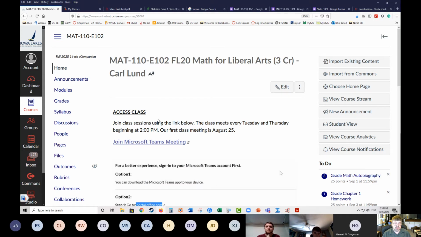You are free to use your book because it is a take-home exam. You can use any notes you've taken. You can use your calculator. Please do not work together on the exam. Please do not try to get help from anyone. Do not ask Megan or some other tutor or some other instructor, hey, how do you do this? Even if it's not the exam question. If you're just like, oh, wait, I forgot how to rationalize a denominator, and you go to someone, can you explain how to rationalize a denominator to me? Please don't do that.